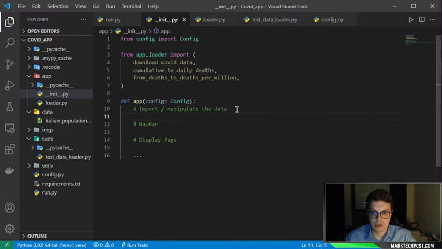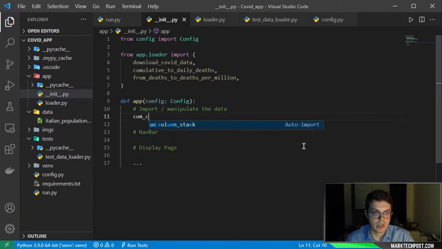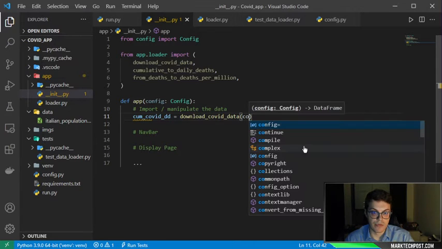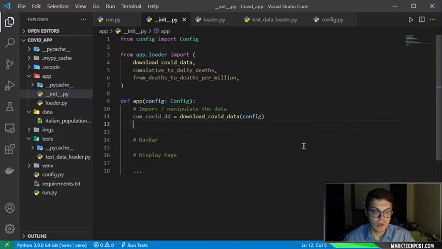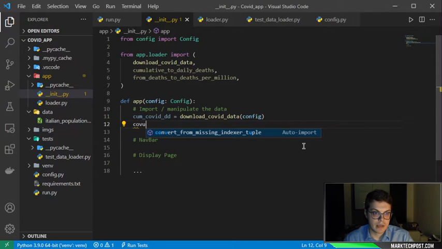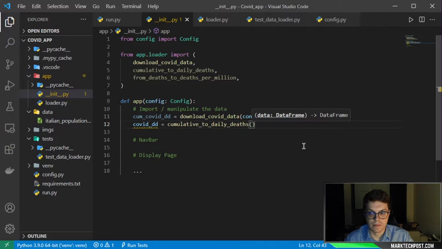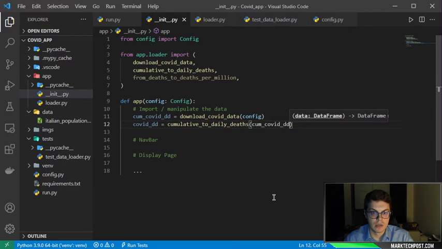We import these three functions, and now that we import and manipulate data, we define the cumulative COVID daily deaths as the result of download COVID data using the configuration. Then we have the COVID data daily deaths, which will be the cumulative to daily deaths of cum COVID daily deaths. That's it.